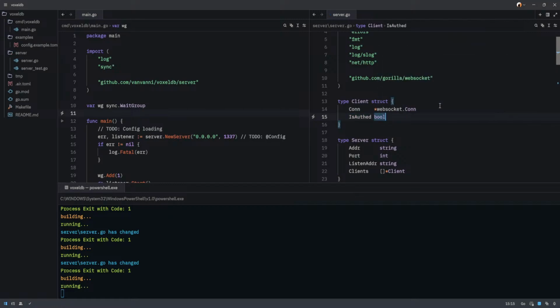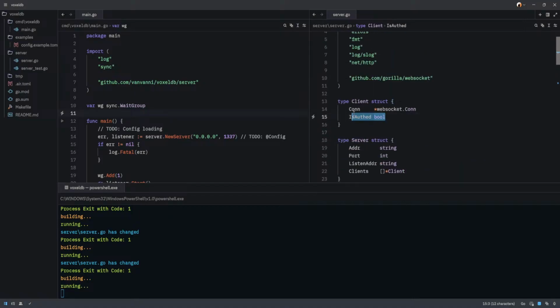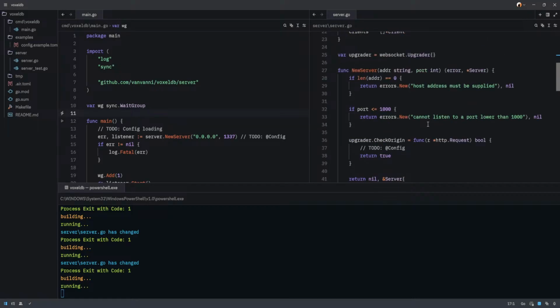Bool. You would say you add the token here, but I think that's really insecure because if you have a memory leak, people will be able to grab that token. Won't be that common, but if we know it's authored, it's already authored. So why store that token? Yeah, to check permissions, but we could load in the permissions here when the time is there, I think. But for now, we're not going to deal with permissions. We're just going to stick with is authored.